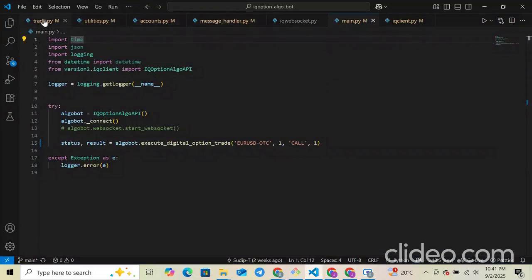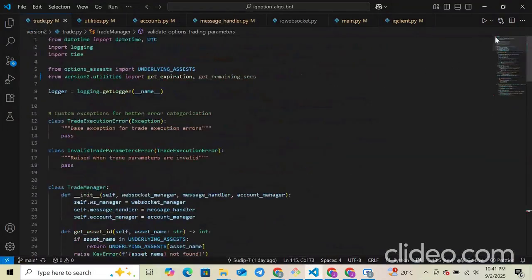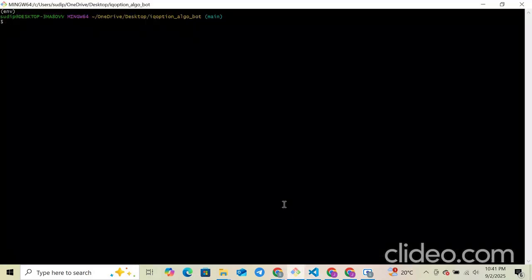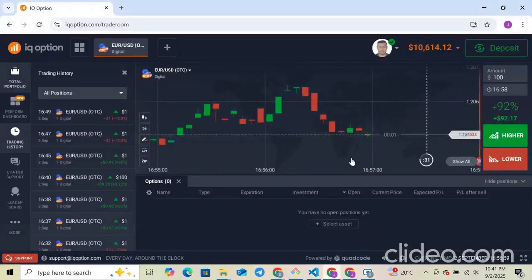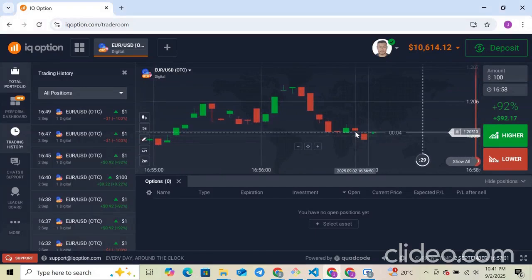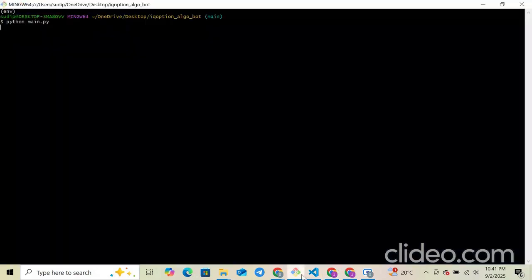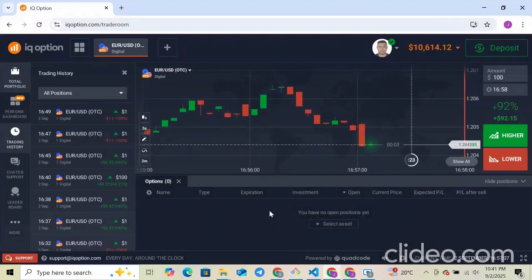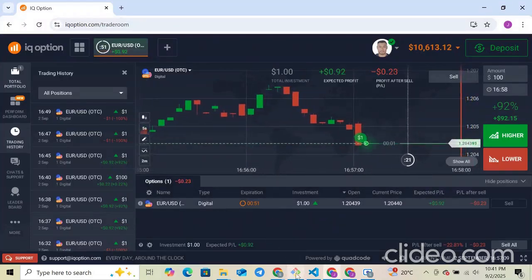Actually here I need to get rid of this thing for the time being. Okay, let's run the script. We must get a message that the digital option trade is placed. Okay, so the trade is placed.